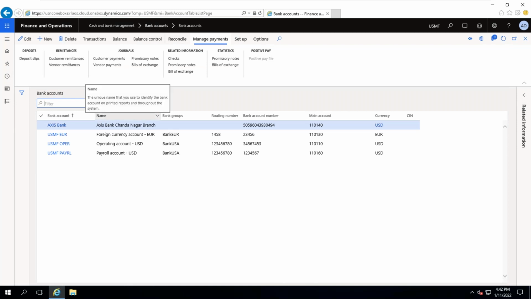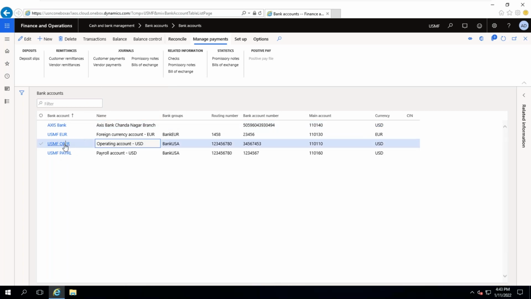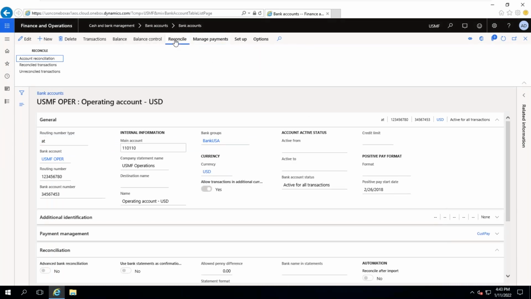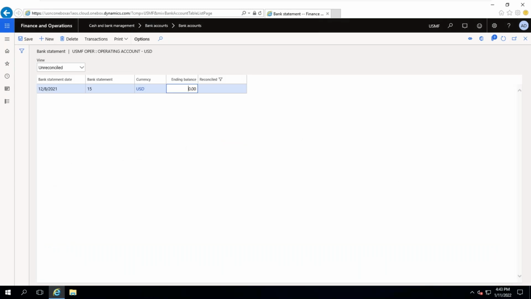Here you can look at USMF bank, USMF operations. Then reconciliation, account reconciliation. It is the same name as earlier.